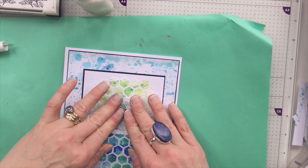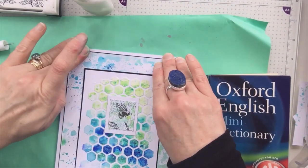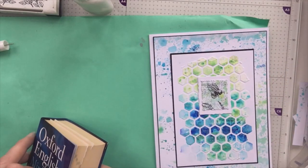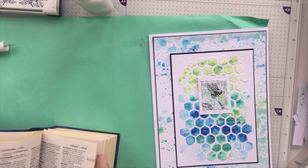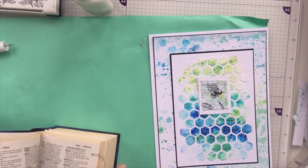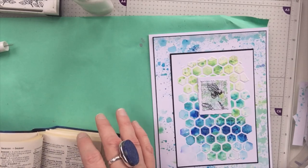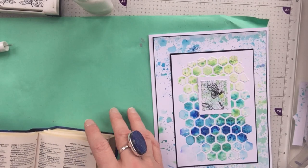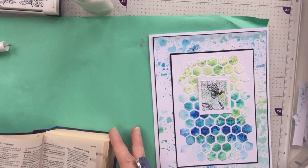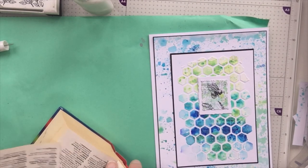And then the final thing I'm going to do, I've got a dictionary. This is just from a charity shop, a pocket dictionary. I'm going to see if I can find the word bee and cut it out and stick it on. This is something that I do a lot. Charity shops, car boot sales, you can pick little dictionaries like this up very easily. Do I know my alphabet? Yes, look, right at the top, B. So I'm just going to rip that page out.